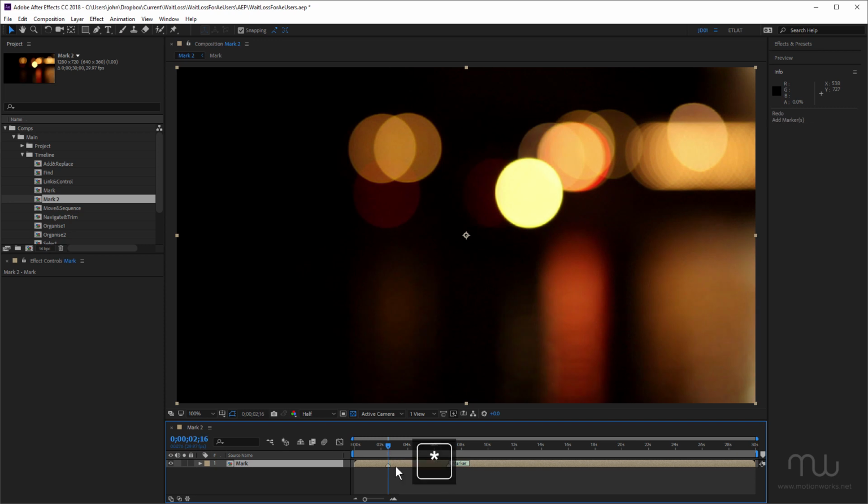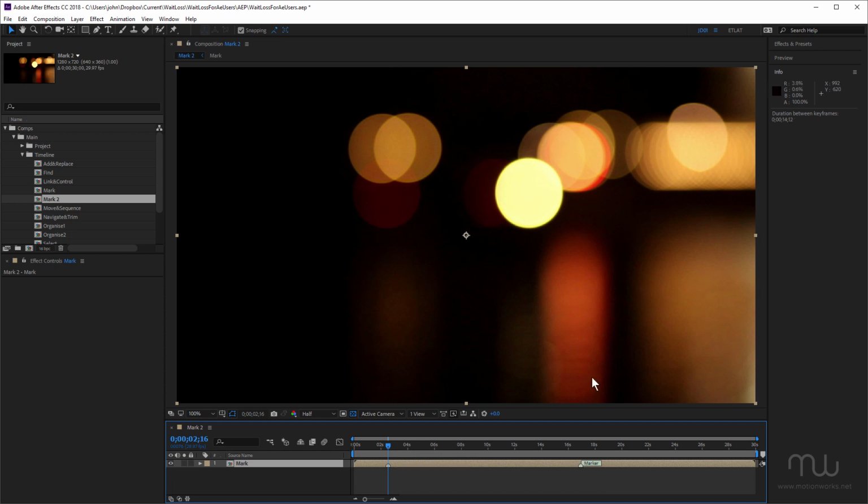Now if I want to see the duration between two markers, it's fairly straightforward. I have to Alt or Option click on the first marker, and then move to the second marker and Alt or Option click. And take a look in the top right hand corner in the info panel when I Alt click this one. You can see it gives me the duration between keyframes, which is really useful. Just move that along, Alt click, there's my duration.